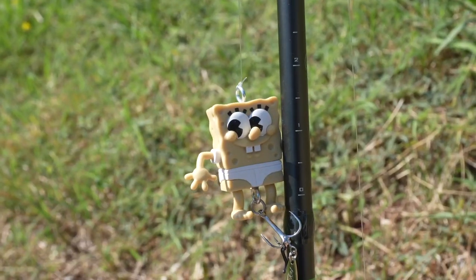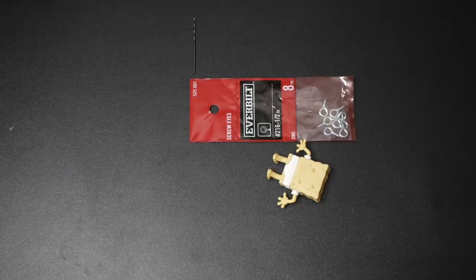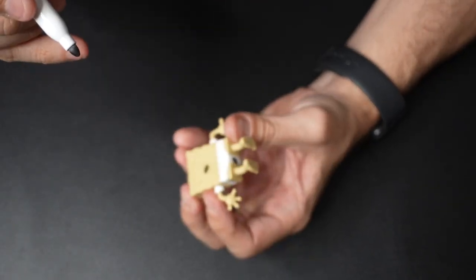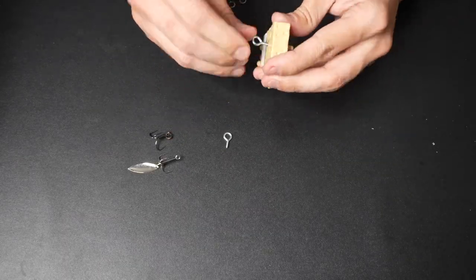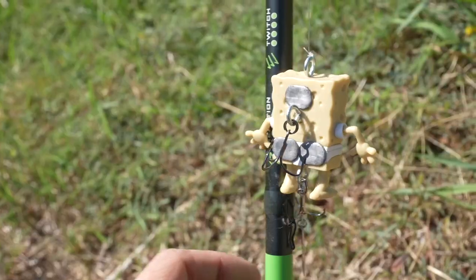Well, guys, we got a fun one for you today because we are going to be testing out the world's first ever SpongeBob SquarePants lure. That is right. Last night, I went ahead and rigged up this custom-made SpongeBob lure, got ourselves some nice treble hooks on there, a nice little spinner blade at the tail, and some weights on the bottom, give him some little metal booty plates right there.